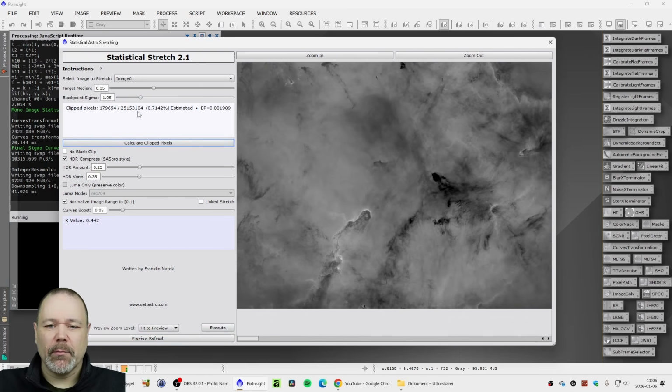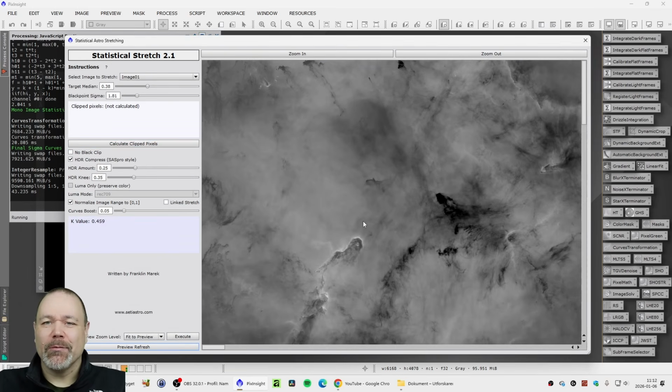Let's calculate the clipped pixels here and see how much we clipped. And we have 0.7% clipped pixels. That might be fine because I'm cheating a little bit. I know what the histogram looks like in this case, and it's dropping off not very steeply, I would say, towards the black, and that is why we are clipping a little bit of the black side here, but that's okay, I would say. Well, now it's down to the fine tuning.